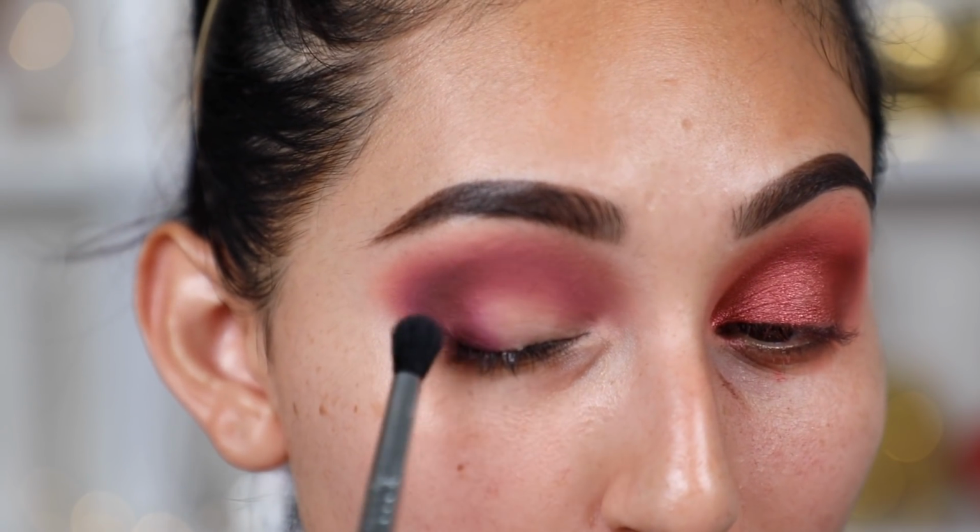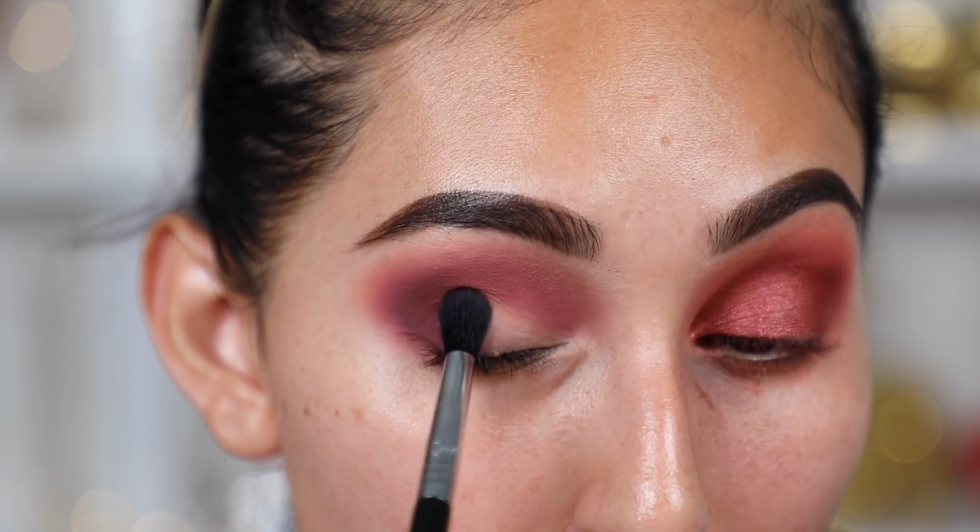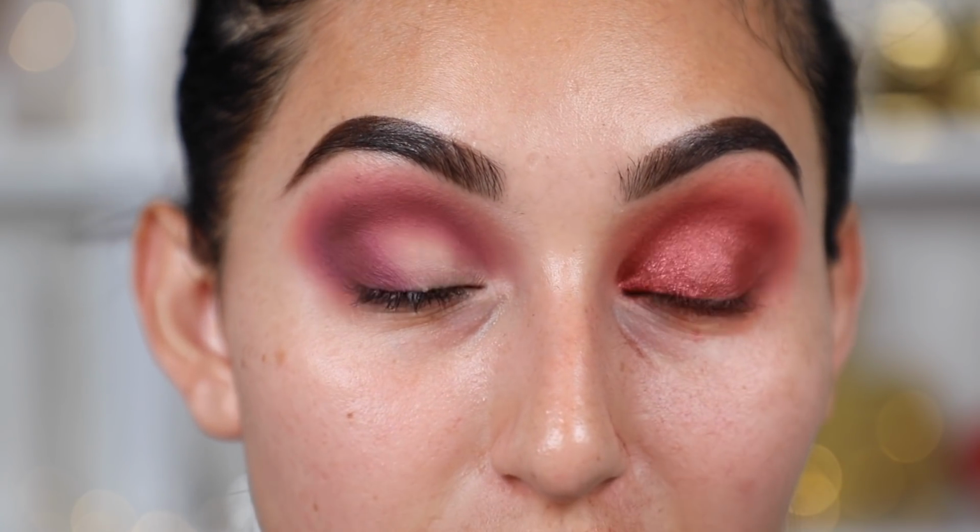You guys, I'm really loving this palette. This looks so pretty, like beautiful. I really am loving this. This is really pretty. All right, so I want you guys to get the overall idea of what it will look like on its own using the lid toppers versus using it on top of another eyeshadow.